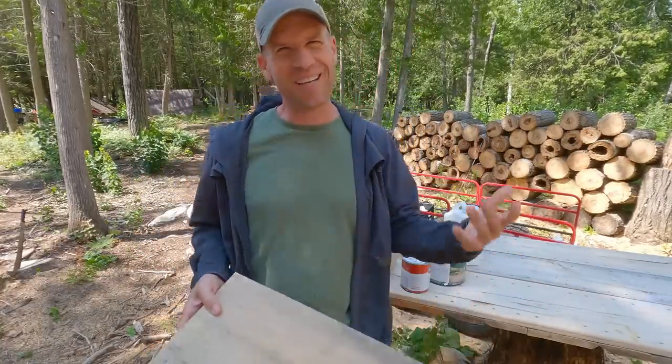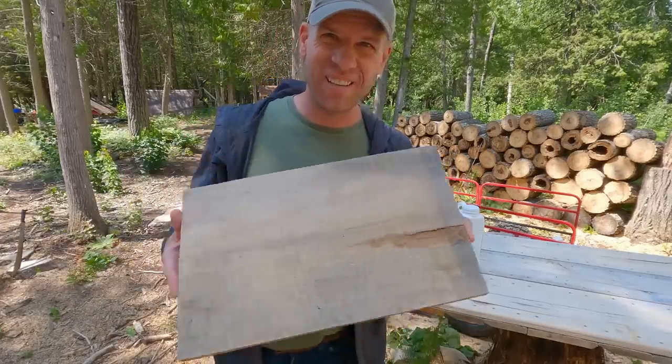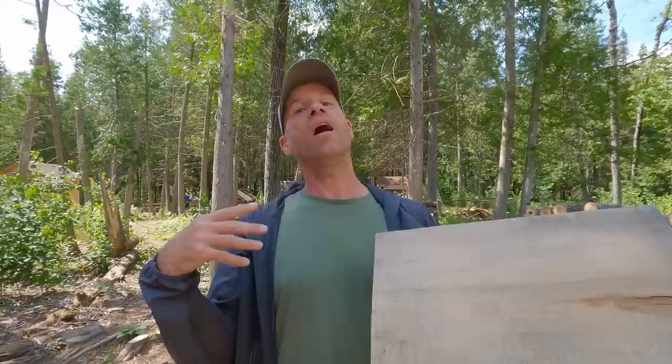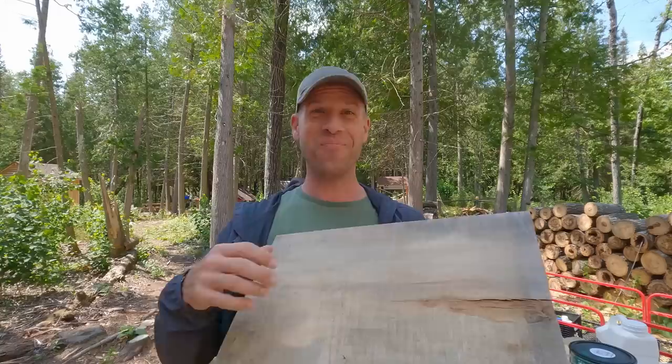It's so dark inside and I'm short on electric lights, so I thought it'd be easier to show you out here. This is just the entire floor — it's all aspen. I'd eventually like to put some board insulation on top and a new floor over that, but I don't want to mill up a bunch of aspen right now. This wood soaks up so much water. And if I was to get, say, a Bernese mountain dog puppy — I'm not saying I'm going to — you can't have a puppy making a mess on this kind of floor.